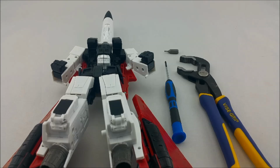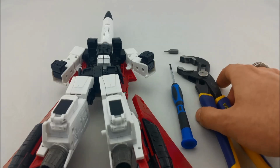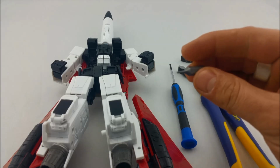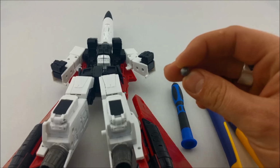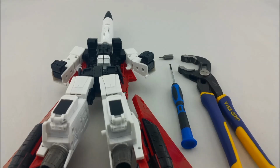As many of you know, they came assembled backwards, so we're going to take out the pin and take the one screw out that needs to come out and swap the shoulders and put it back together. This is a pretty simple procedure that only requires the three tools in front of me here: a small Phillips head screwdriver, some adjustable pliers, and a small star wrench with a diameter small enough to fit into the pinhole.